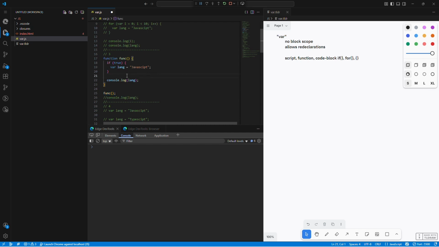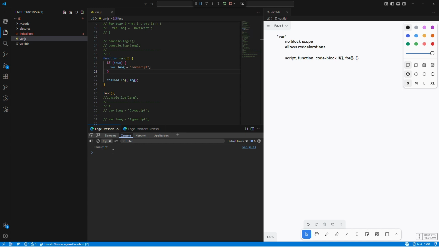And since var has no block scope, automatically it will go into the lexical environment of its outer scope. Outer scope is that of the function itself. So now it won't be having a script level scope, it will be having a function level scope. Let's test it.